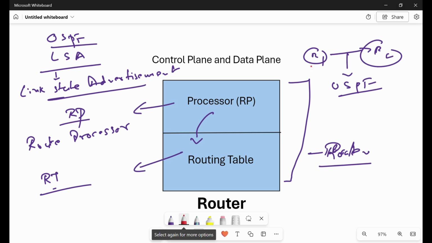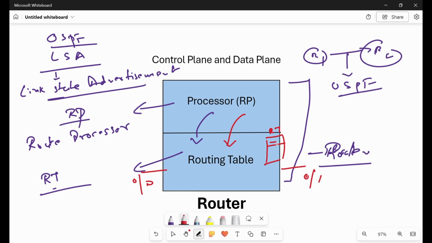The routing table will see to which interface this route is supposed to be sent, like 0/1 or 0/0, and will pass the route on to that particular exit interface.